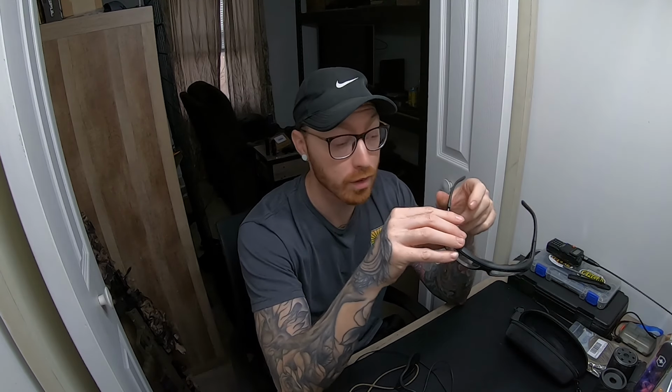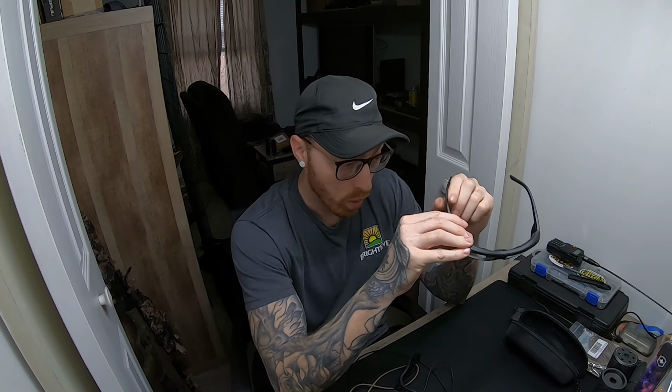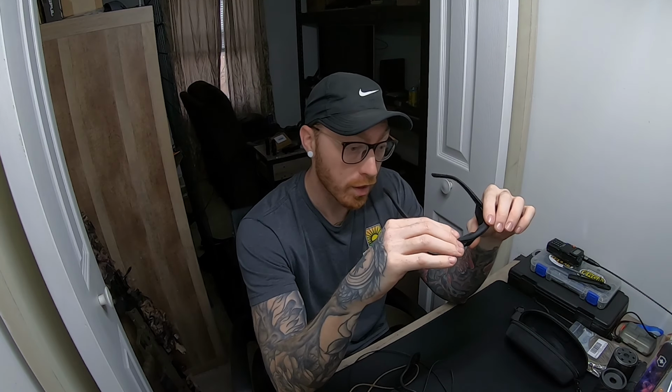What are the cons of eye protection like this? Well, one thing you've got to be careful of is, does the field or event allow them? Some places are really strict on full seal, which is a huge gray area in itself. So just make sure that when you go, you have eye protection that meets the rules and requirements of the event, so you don't travel real far and not be able to play, especially if you run prescription glasses like me. I always bring a backup setup like my old one, just in case they give me a problem.